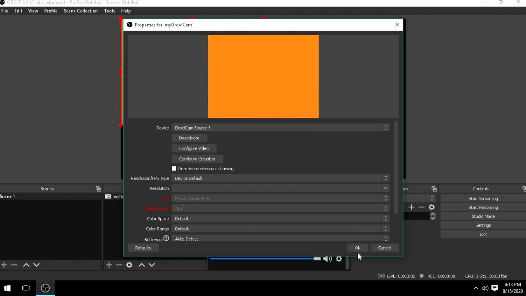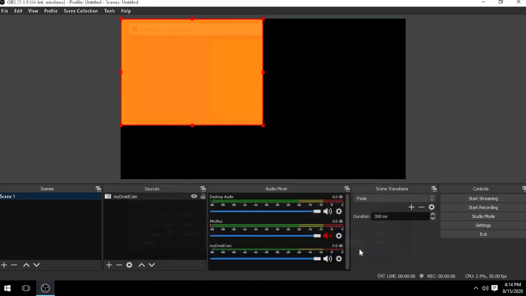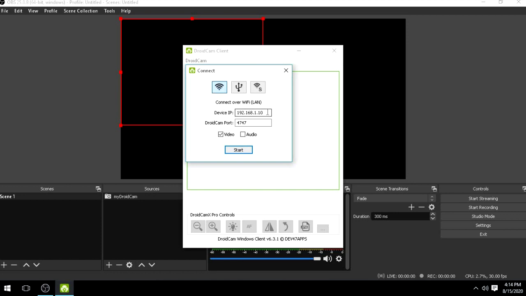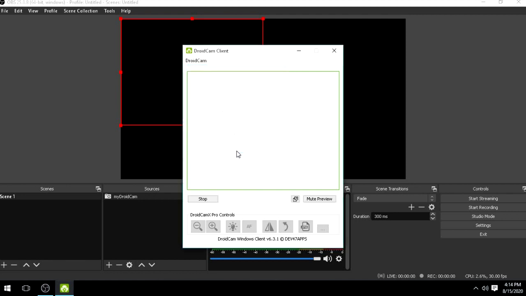Okay, so or DroidCam. So sa first, kung hindi naka-open yung DroidCam, color orange pa lamang yan. So we're gonna open the DroidCam here, yung ating DroidCam client. So lalagay nyo lamang yung IP address dito na magdi-display sa inyong phone. So depending sa network, ibang IP address ang makikita nyo sa phone, as long as dapat same network ang inyong phone and ang inyong laptop.